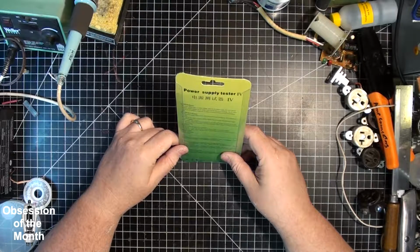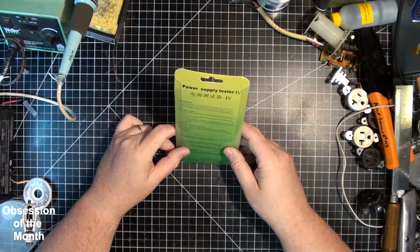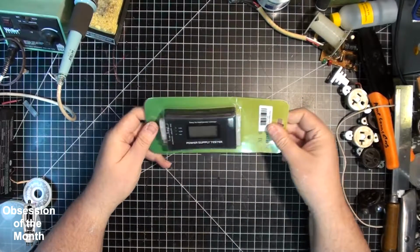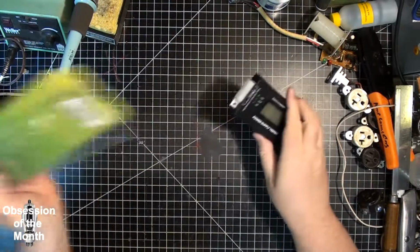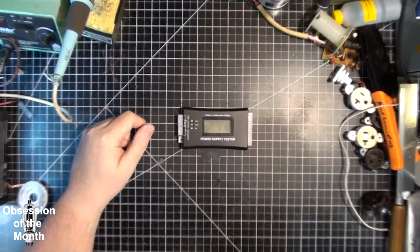Now of course this won't test the really old style AT power supplies, but I don't know if anybody still uses those. So, I mean, that's it. Okay, let's see here.